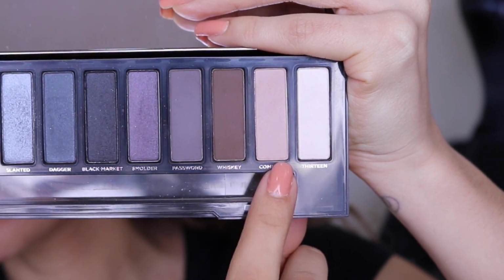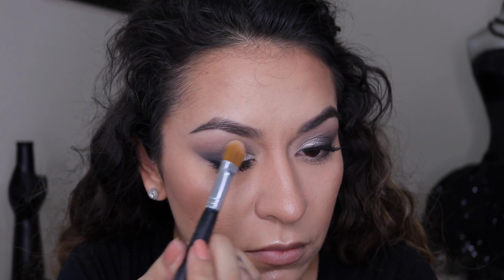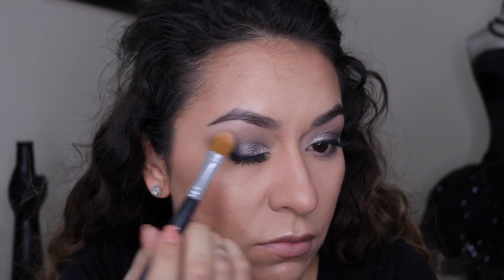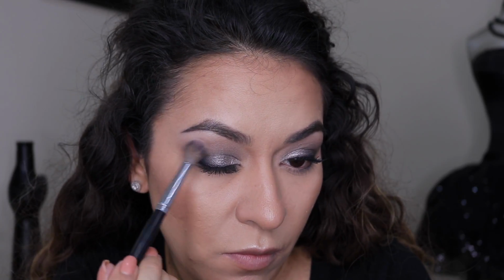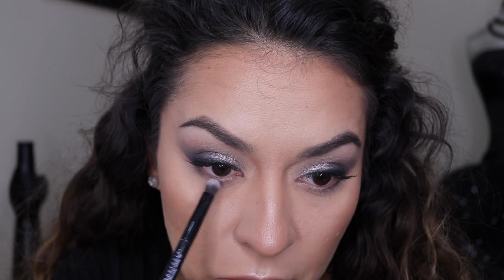And then I'm going into the Kat Von D Shade and Light palette and mixing those two shades together just for a slight contour. And now going back to the eyes, I'm mixing that light transition shade with that white shade for my brow bone highlight. I didn't want to go in with a stark white, so I mixed the two colors together to get more of a cream shade.